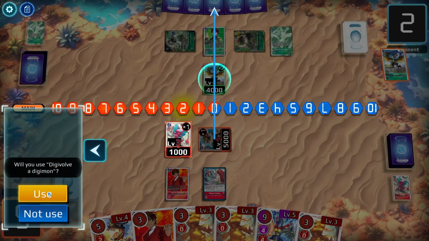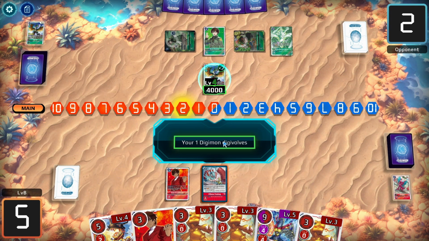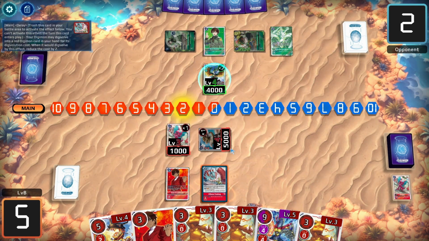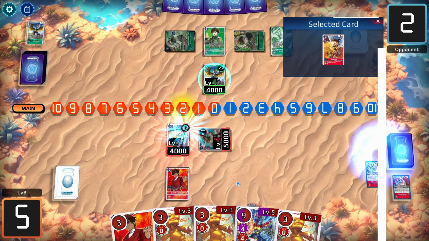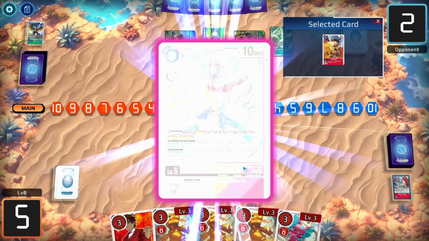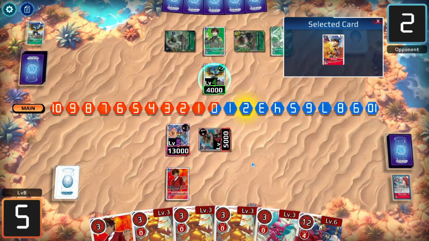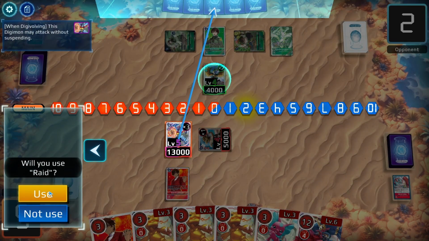He's not going to block. We will not use this Wind Digimon effect because unfortunately we do not have the Digimon to go up into. It would have been nice. But let's just go into the Greymon. And then Digivolve into Superior mode. Oh, we did find the Medusa. What perfect timing. This actually gives us lethal here.